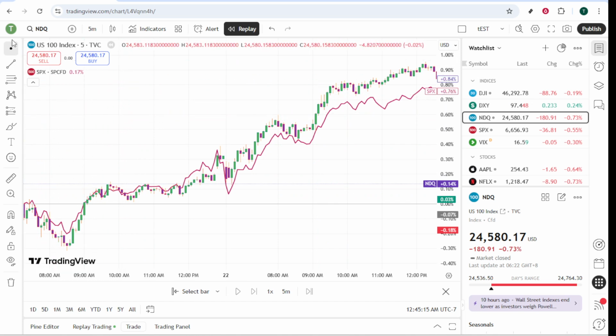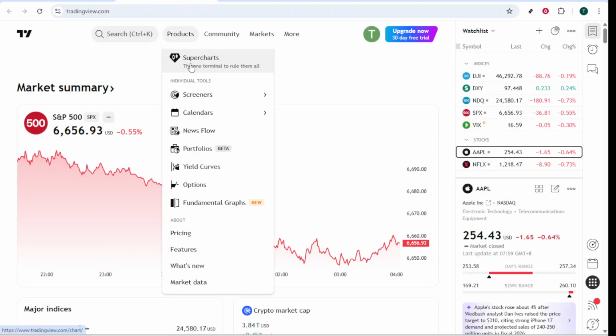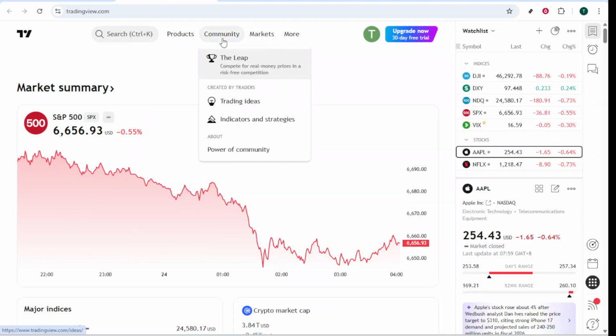Start by navigating to the Community tab on TradingView. Here you'll find a section for trade ideas, but you can also use the search bar to pinpoint a specific instrument you're interested in. Once you've found a chart that catches your eye, hover over it or click to reveal additional options. You'll see a share icon. Click on it to open a share window.